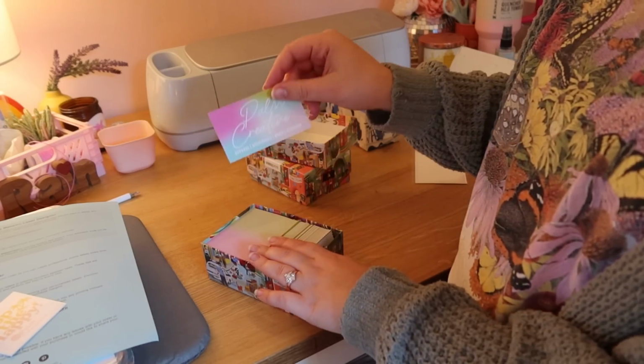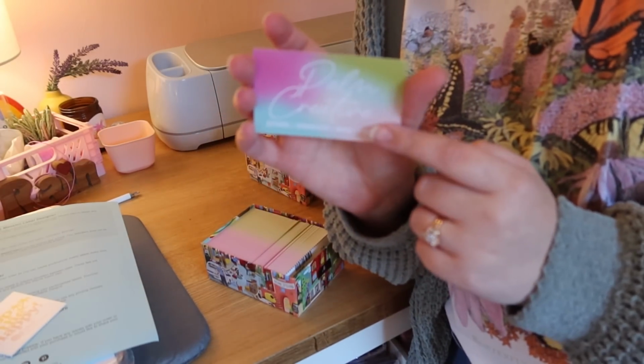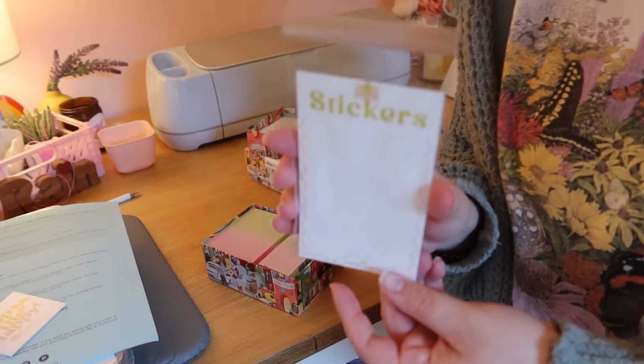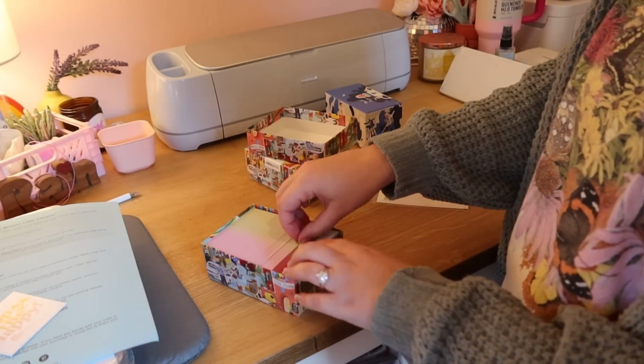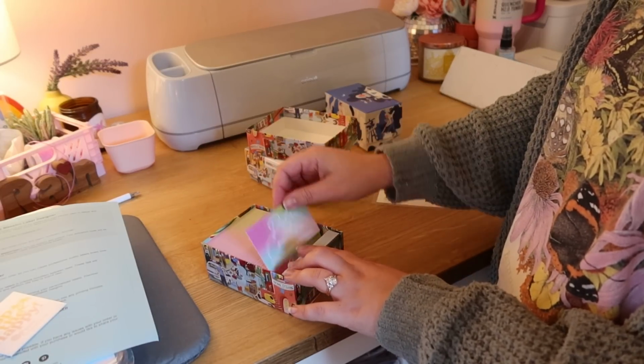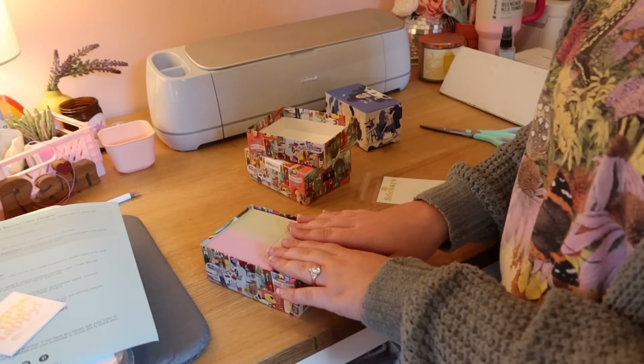Stop. I did think for a hot minute about doing my apparel tags like these, but it doesn't really match the branding of this. But I mean, business cards are just at my events and I want them to be cute and colorful for people to grab. So I'm so excited.